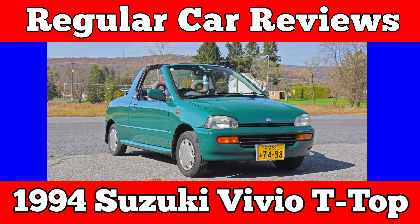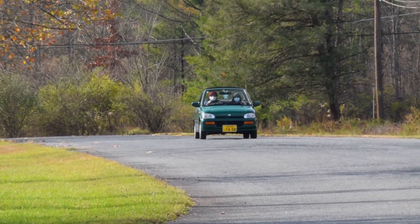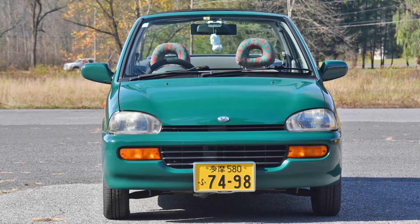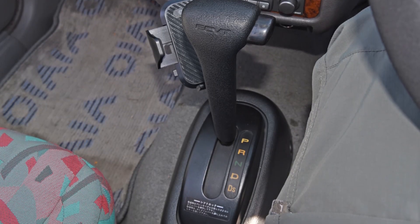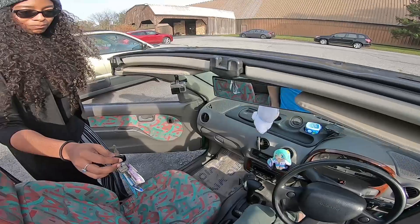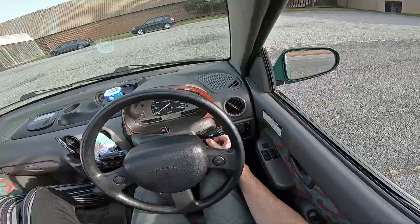What the hell is this? This isn't a fast turbo cappuccino, or a Honda Beat with individual throttle bodies, or a futuristic AutoZam. This is a Suzuki Vivio with a CVT and one throttle body. It has a 0-60 time of 'ask your mother,' and the throttle response... okay, the throttle response is good, but this is a continuously variable transmission from the 90s.